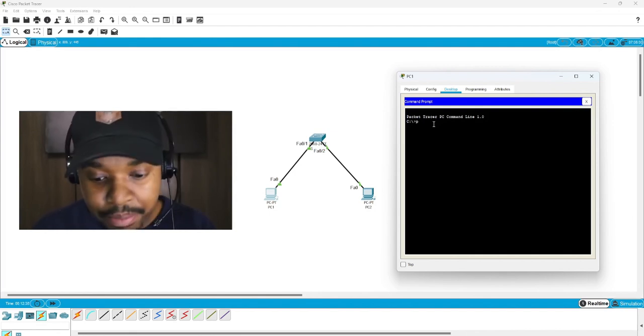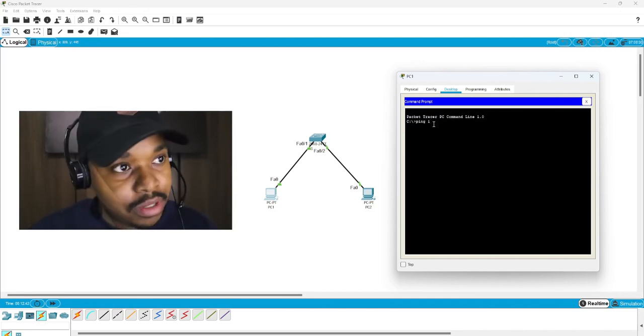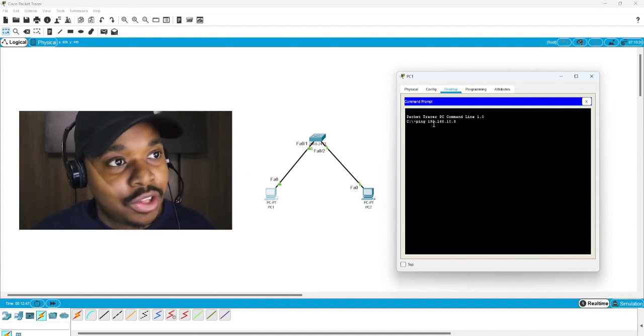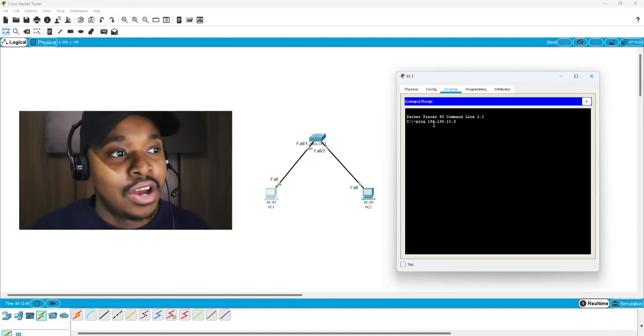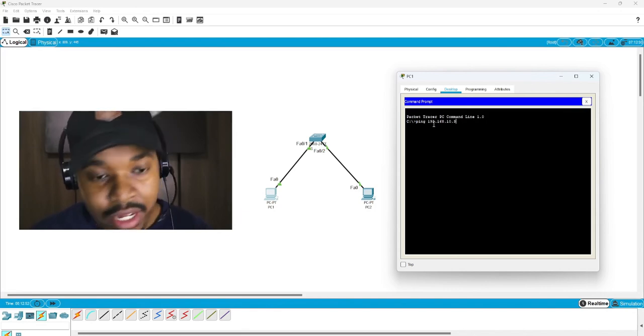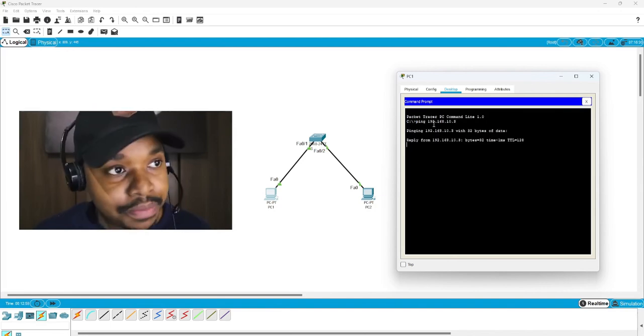So I'm going to say ping 192.168.10.3. If you remember, the IP address of PC2 had 10.3 at the end. So what I'm trying to do is check if PC2 is connected into this network.